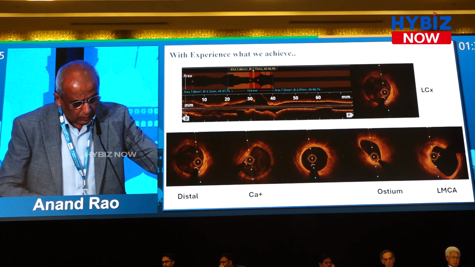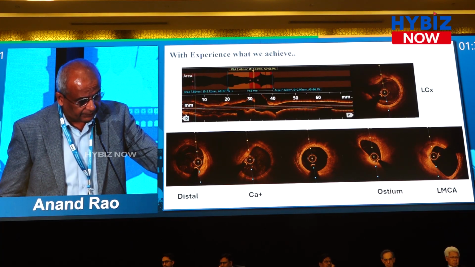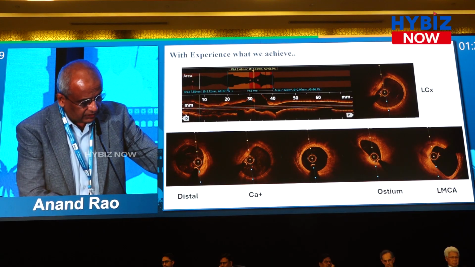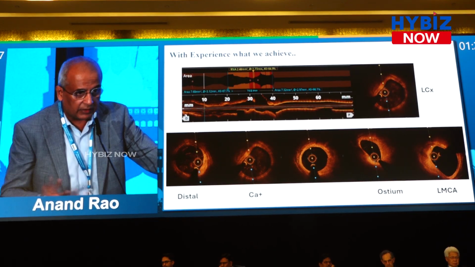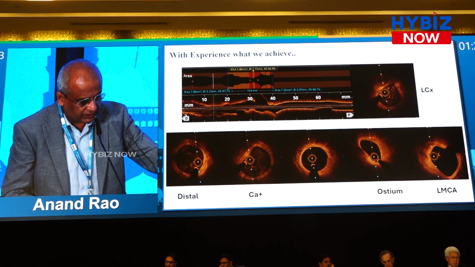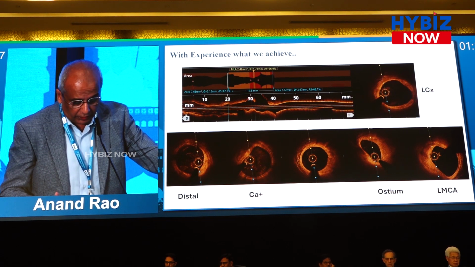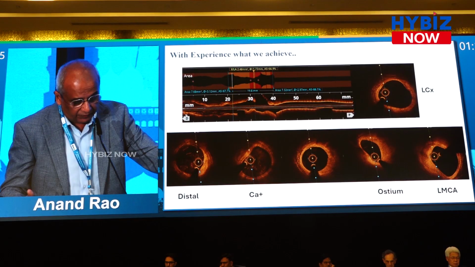This is how we have improved. This is how our images look now. We saw the distal segment. We see all 3 layers. We know our landing zone. We know the diameters there. Then we see the presence of calcium all through, nodules, and all those fibrotic lesions, and also we see the left main and LCX.